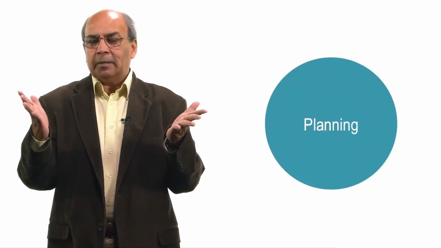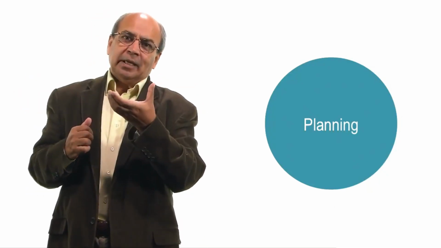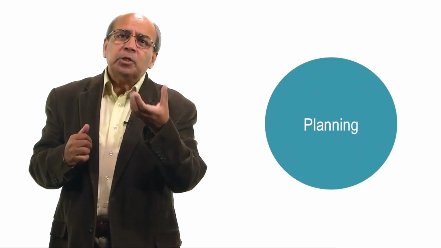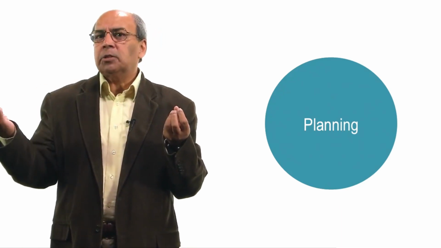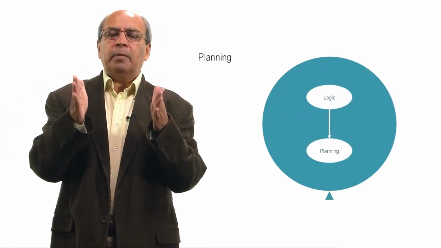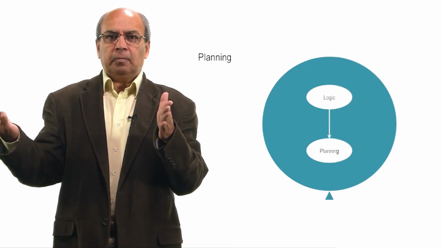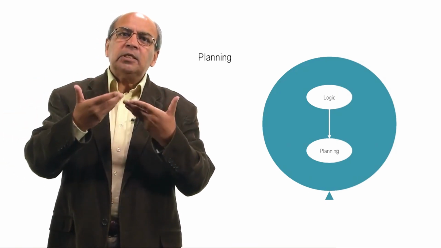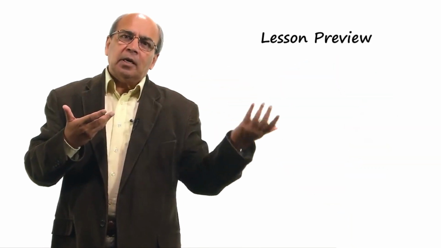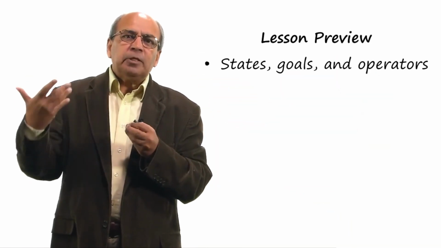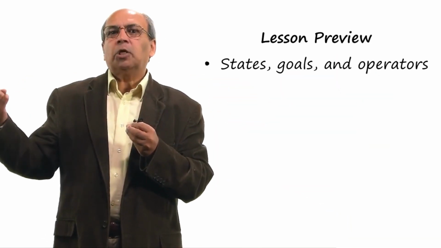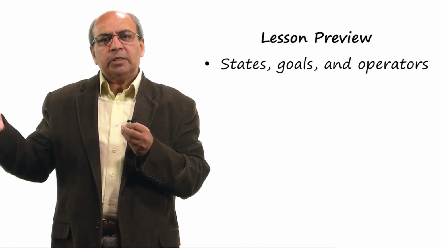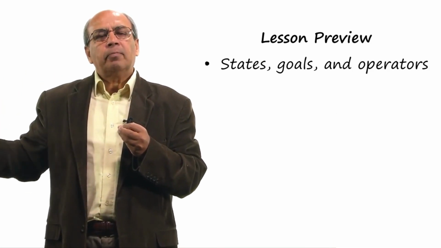Today we'll talk about planning. Recall that we had said that an intelligent agent maps perceptual histories into actions. Planning is a powerful method for action selection. We'll use the syntax we learned from logic last week to set up the specification of goals and states and operators for moving between states and achieving goals.